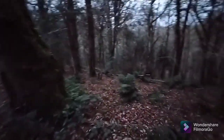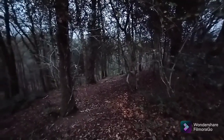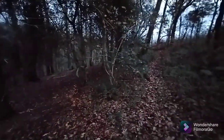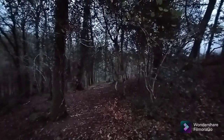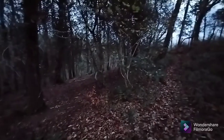This is a slightly older bit of woodland, and you can see that it's not so densely populated with, shall I say, saplings and small trees all fighting each other to get to the light. These trees here are pretty much established now, and in the summer months you would see a canopy above us, which would have been, shall we say, sheltering light from the floor here, reducing the chances of its competitors, as the saplings and smaller trees coming up through. So you get a bigger, shall we say, floor area with no coverage of vegetation.